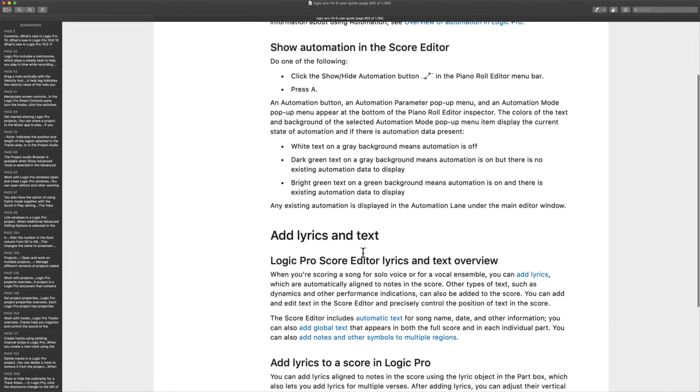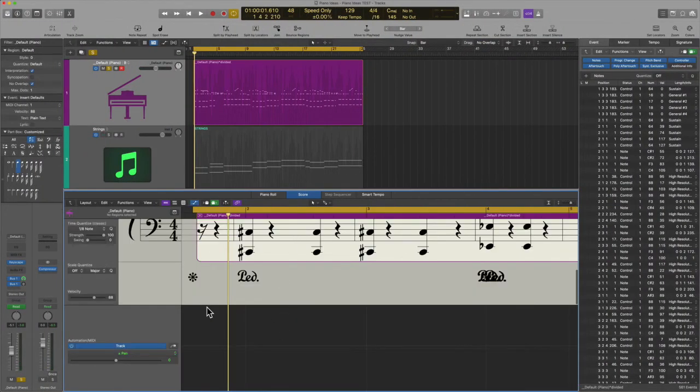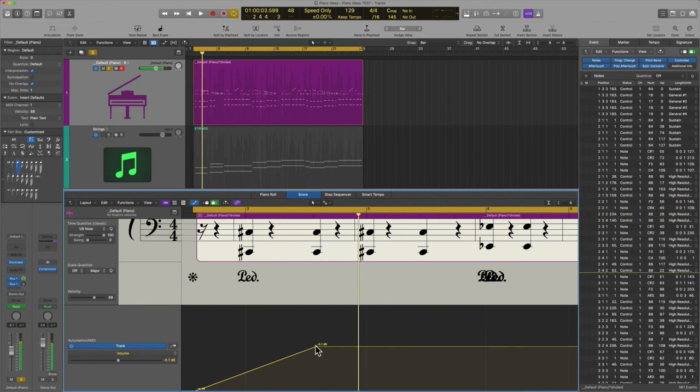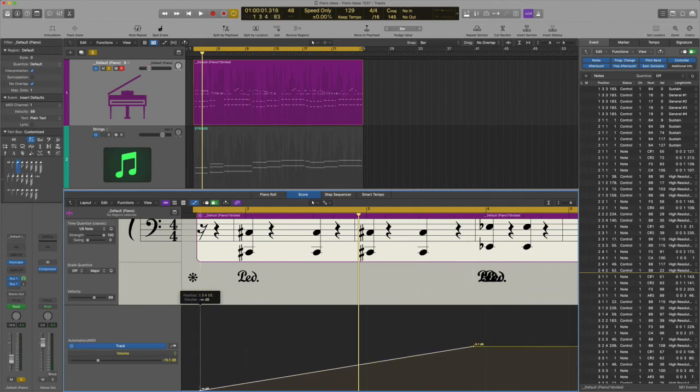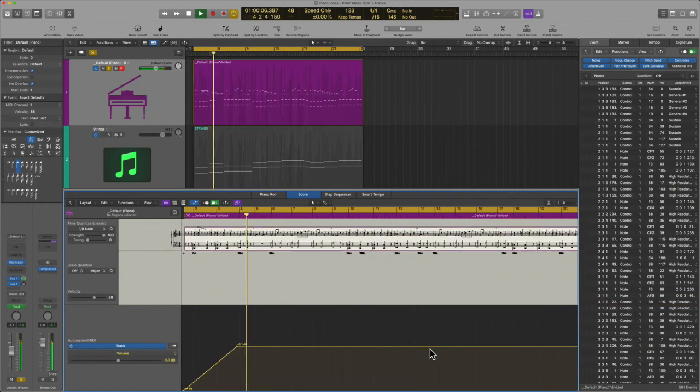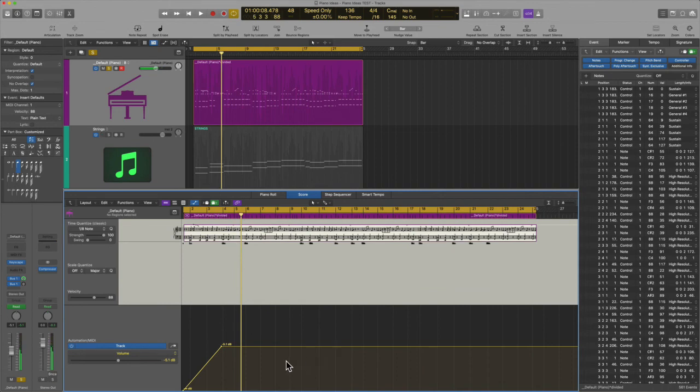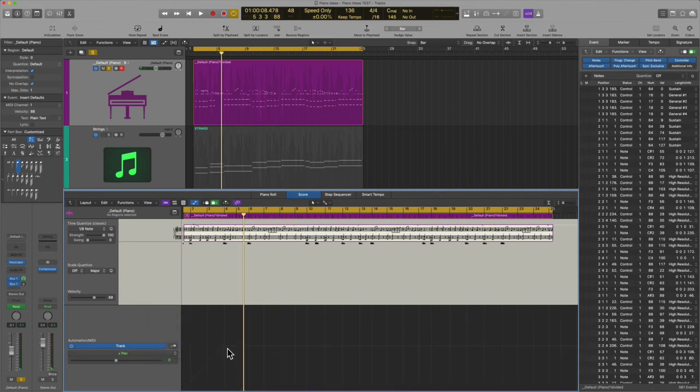All right, let's go into automation. So let's say we were creating a fade here. I would click the key command A. I would select volume and then create 2 nodes to, in effect, create a fade as the song begins. Probably better suited if it was extended out like this. All right, let's see how this sounds. And remember, if you have multiple automation parameters working, you can hit Command Y to toggle back and forth.